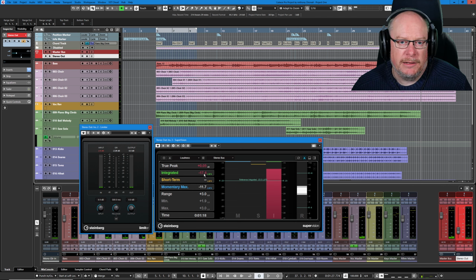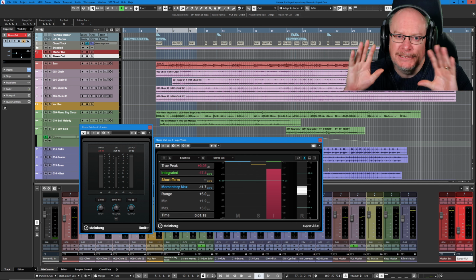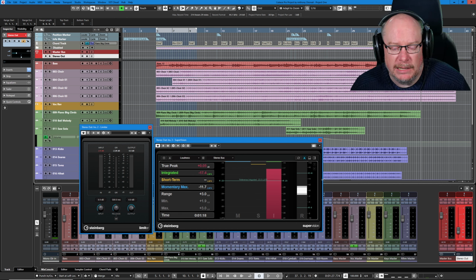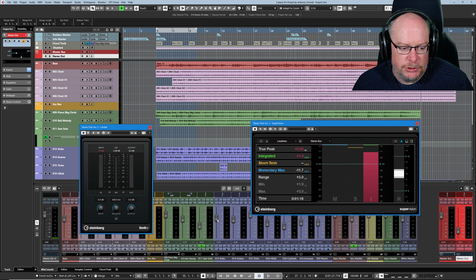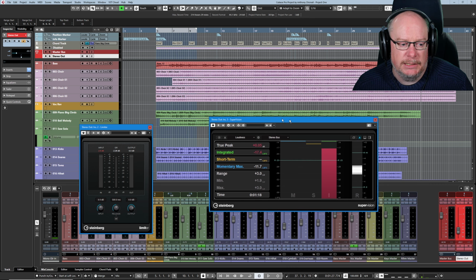-17.4. So we've got about 3.5 dB to catch up if we want to get to this perfect loudness level. You don't need to do anything really. You could just output it at that, but it is a little bit quiet. You can also see that we've got a true peak clip here. That'll be the kick drums. I'm just going to make tiny adjustments on the kick drums, just pull them down a tiny little bit.